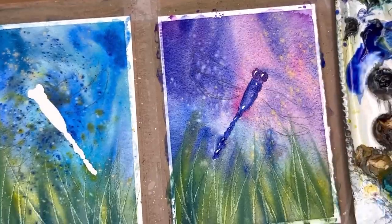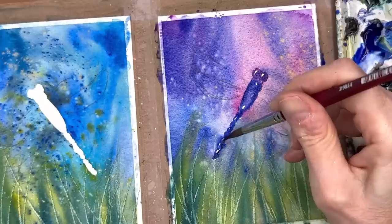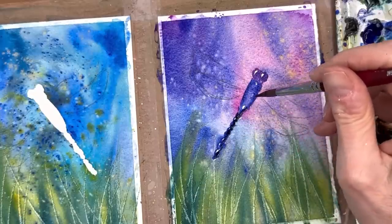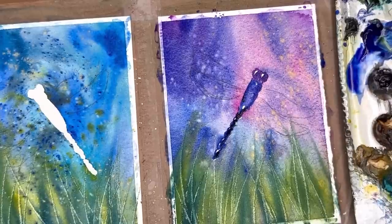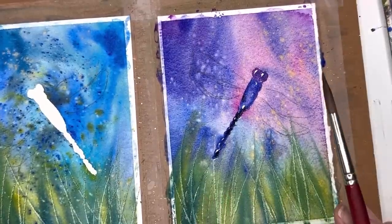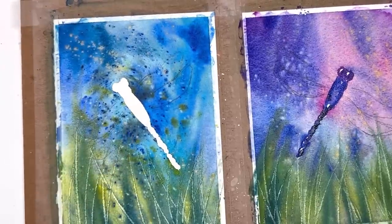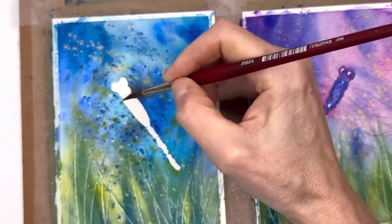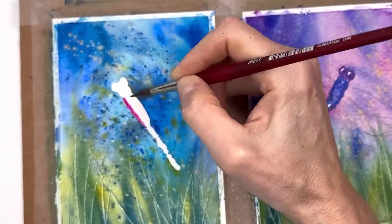Now that might not be dark enough for you. You might want to add even a deeper blue or purple. I've grabbed some navy. You can just tap in some navy, almost black color, but it's navy, just to give it a little more depth. So that guy could be purple blue. You could change this one to be more pink. So I've got my pink color into the body. Let me just change it up.